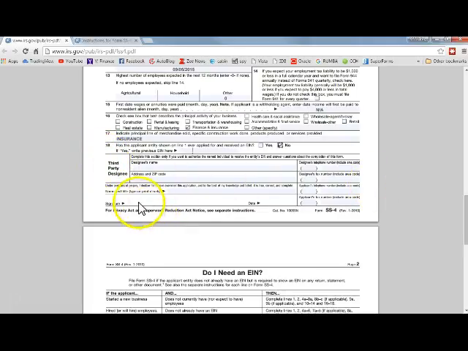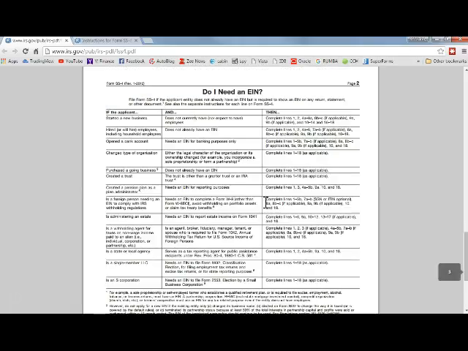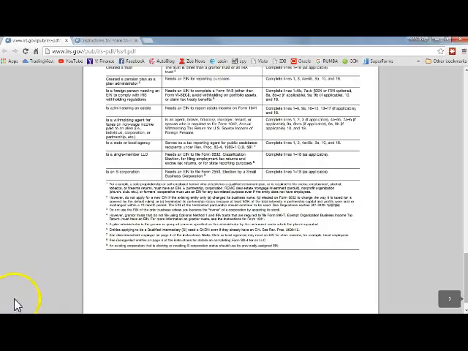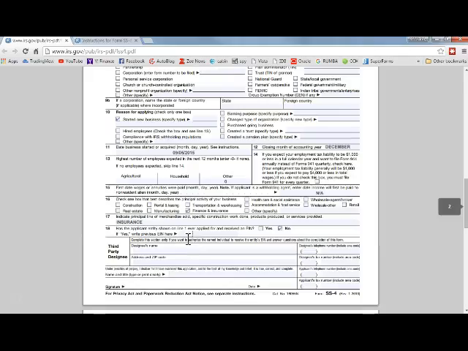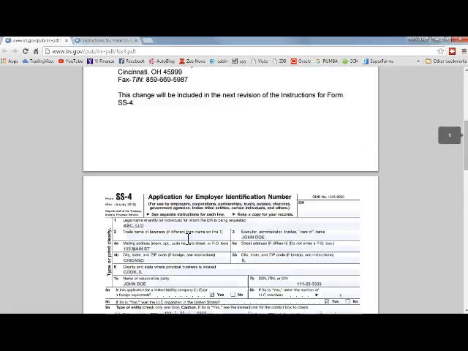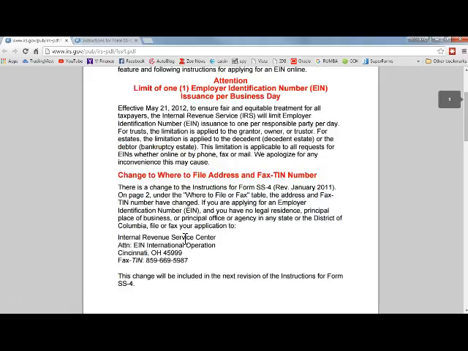And then finally, everyone, print this form out, include your signature here, date the form, and send it in. Now let me give you the address as well where you can send in the information. It's actually listed right here on the very first instruction page.